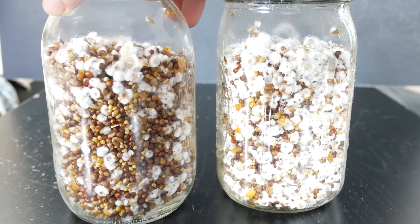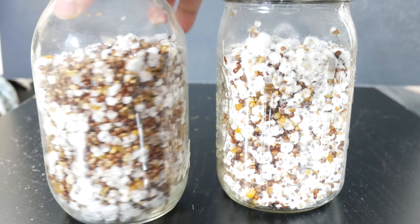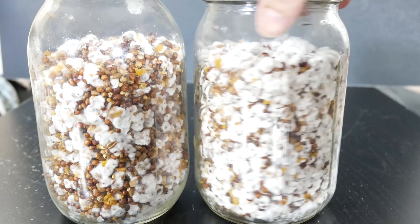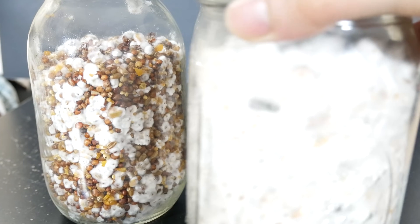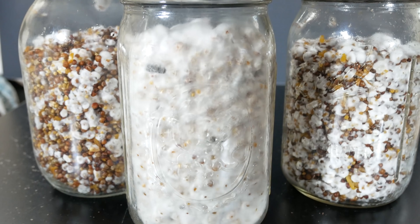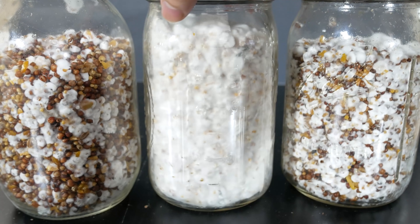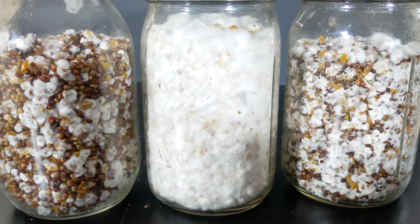After a week or two, your jars will kind of look like this. The one on the left here is about a week after it's been shaken up, and the one on the right is a little bit ahead. As you can see, the mycelium is starting to spread everywhere throughout the jar. If you leave it long enough, the mycelium will pretty much entirely cover the jar — like this example. This is when your jars are ready to spawn out to bulk substrate. Just give it some patience, the mycelium will recover, and you'll be good to go.